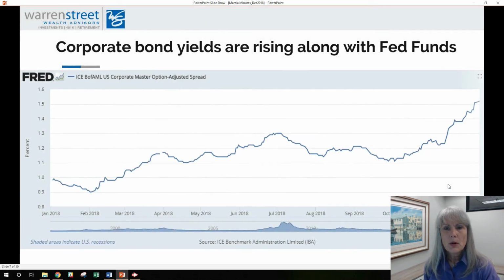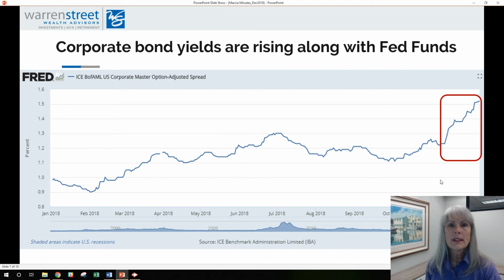In fact, if you look at corporate bond yields, you can see that those rates are actually going up with the Fed, where you have a normally sloped curve. And that's because there's no flight to quality here with corporate bonds like you see with treasuries. So if you do look at the corporate bond yields and you see a normal curve, maybe that's what we should be referencing as far as inverted or normal, and not so much the treasury curve, which is what we usually talk about in the news.